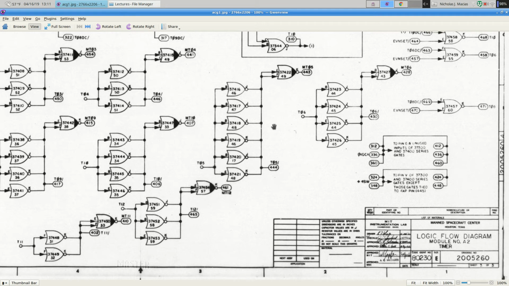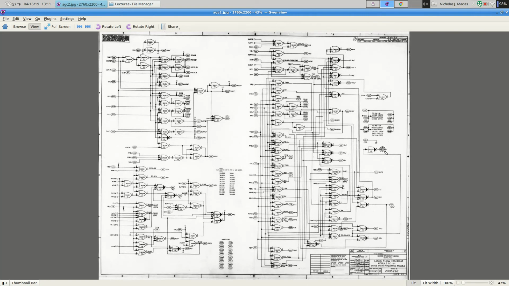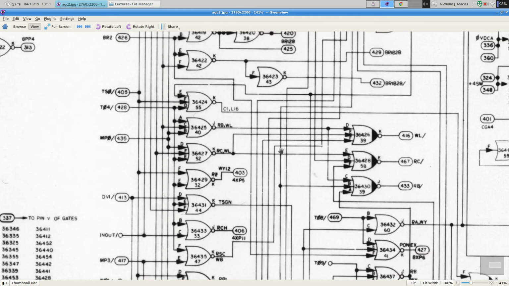So the labs that built this came up with a NOR gate, tested it, stress tested it, documented it, and all the logic circuit was built out of NORs using this kind of approach. And this is just page after page after page of big ugly circuits with NOR gates. What do the black ends mean? I don't know. If I had to guess, I would say it's a different kind of output that maybe has more current capacity or something like that.